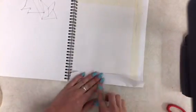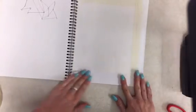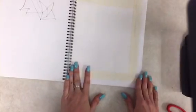Same thing for the top: fold it around, press down and over with my fingers, get a new piece of tape and tape it down. Basically what I've done is wrapped up my sketchbook cover kind of like a present. Now I've got a new blank surface that I can design a new cover on, and it should meet my sketchbook all the way around.